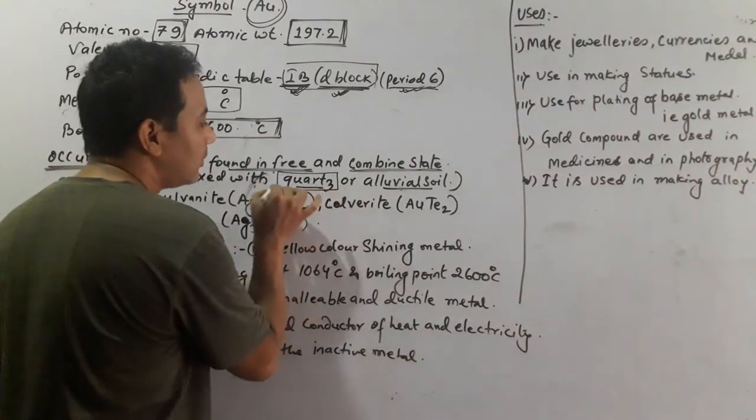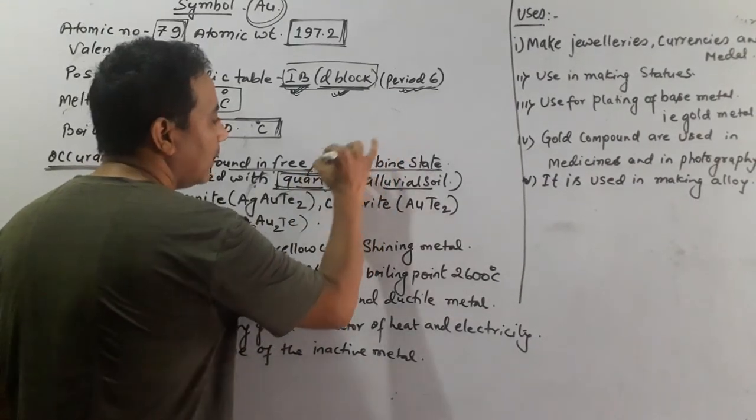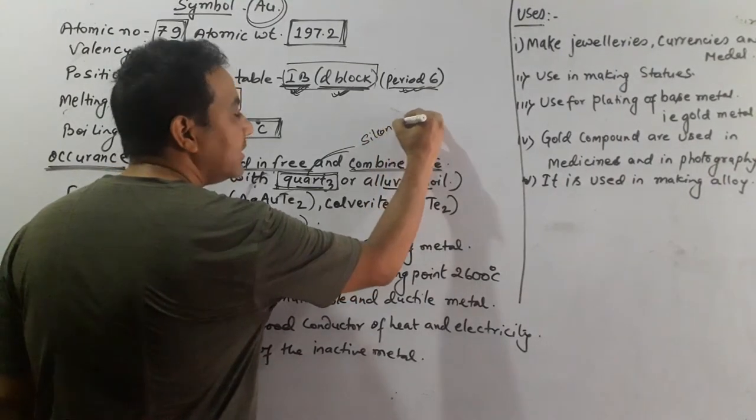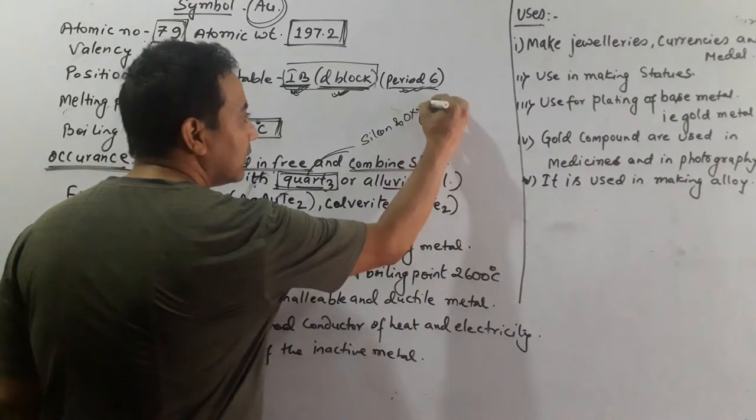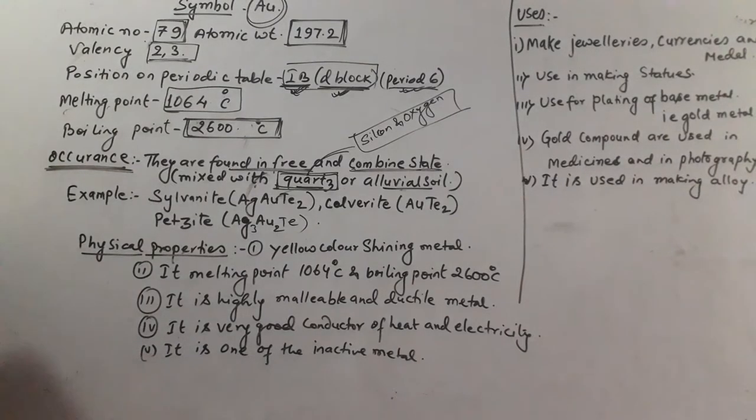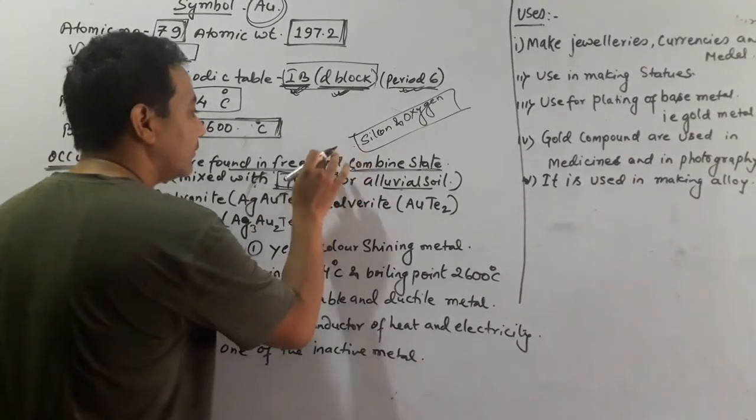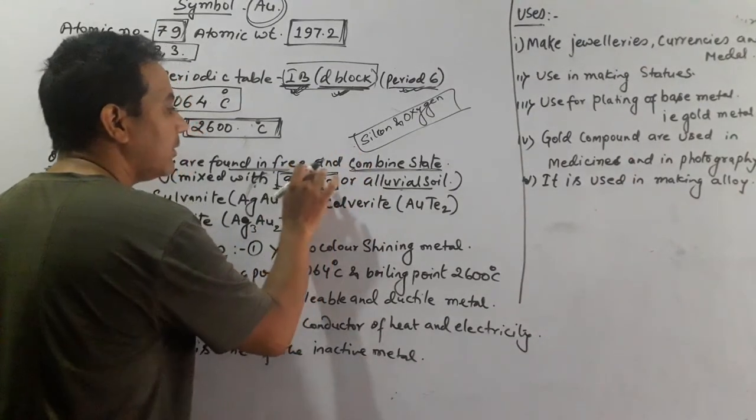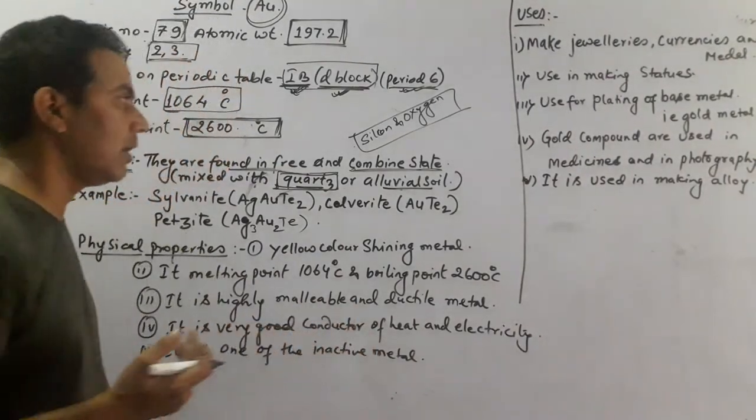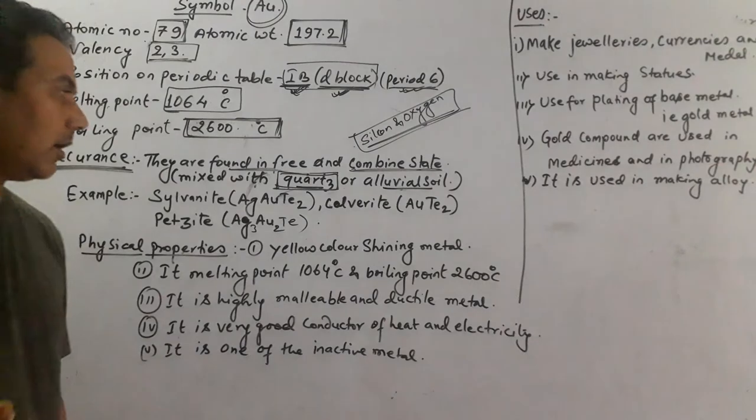Mostly it is mixed with quartz. What is quartz? Quartz means the minerals which are formed by the combinations of silicon and oxygen. Green, red, different colors of rock that are used in jewelry. That is called quartz, shining rock because of the presence of silicon and oxygen.